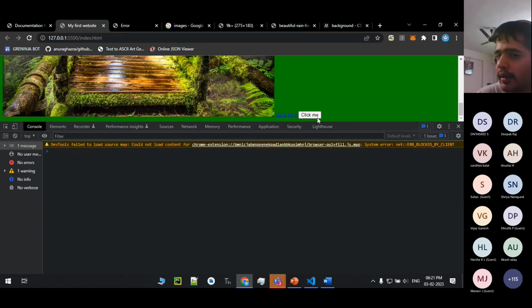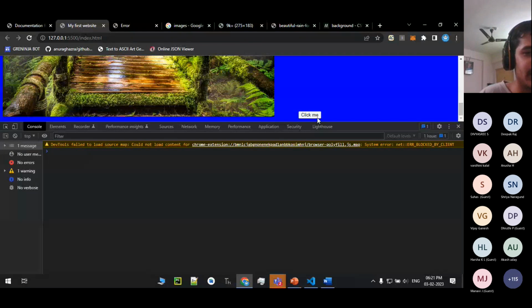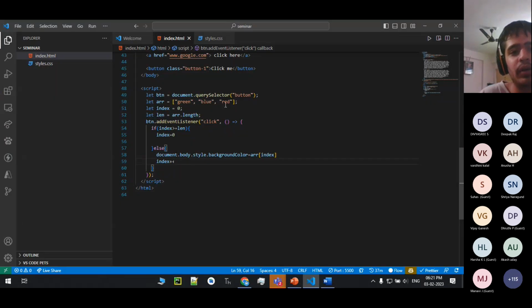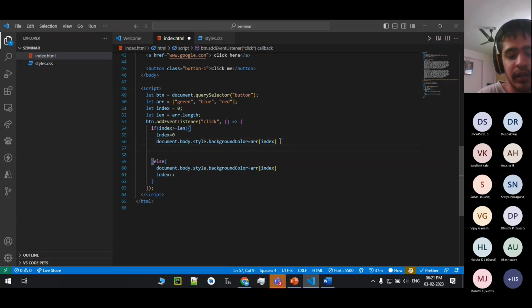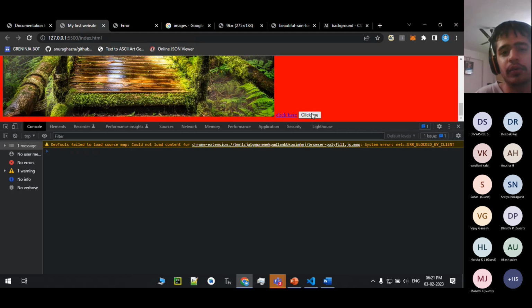It's working perfectly. But now you might have noticed that when you click, you need one more click, because it's taking me 4 clicks to go through and I have only 3 colors over here. So how do you fix that is, just copy this over here and let this change even here. So that whenever you go to index 0, whenever you go to index 3, you'll change the color that time also. And then again, index plus plus. Perfect. Now everything must be fixed. 1, 2, 3, 1, 2, 3, 1, 2, 3.